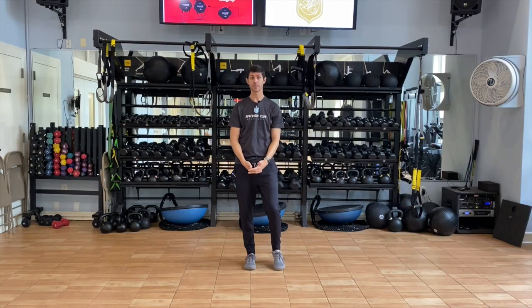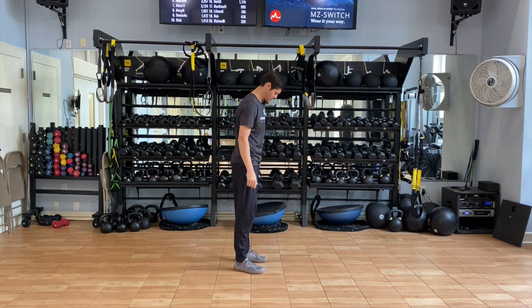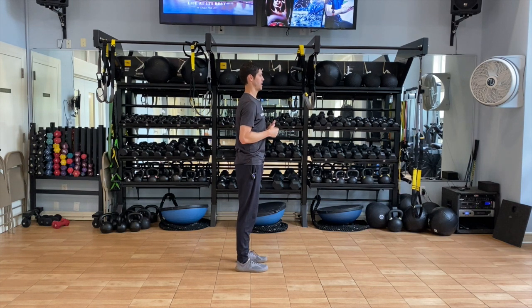Now, the next thing we want to cover is posture. When we talk about posture, we're looking for as neutral as possible. I'll give you a close-up of the feet here in just a second. But from the side view, that's 50% of the weight in the heels, 50% of the weight in the balls of the feet. Our tailbone is not back, it is nice and tucked. Our back is not forward, it's nice and tall, head is back, and we're in that neutral position.